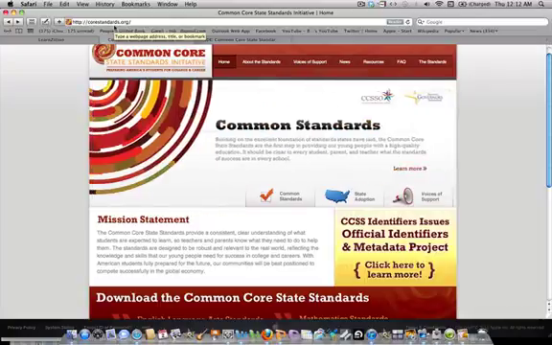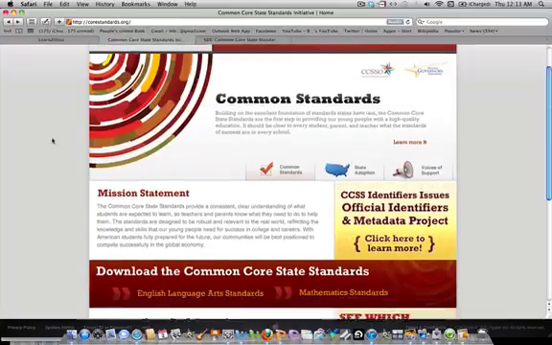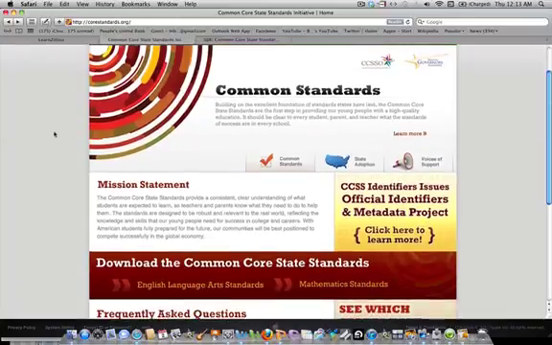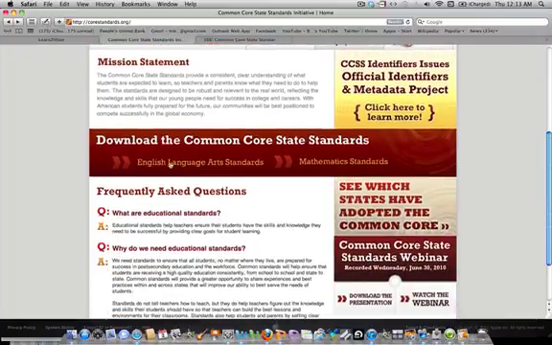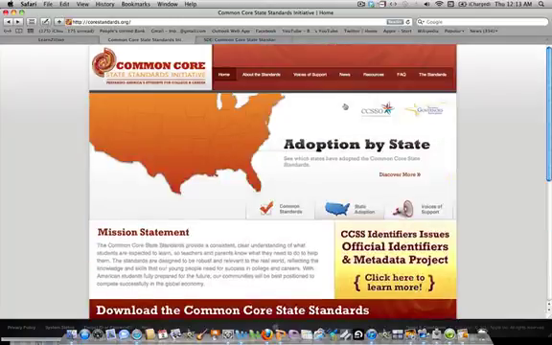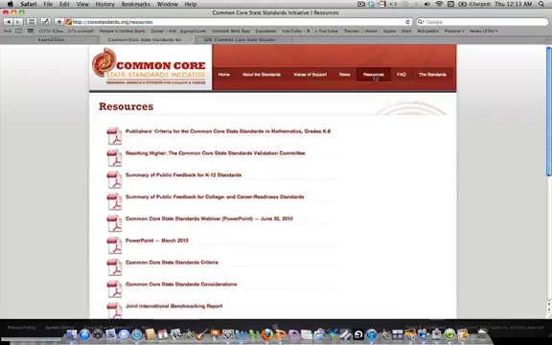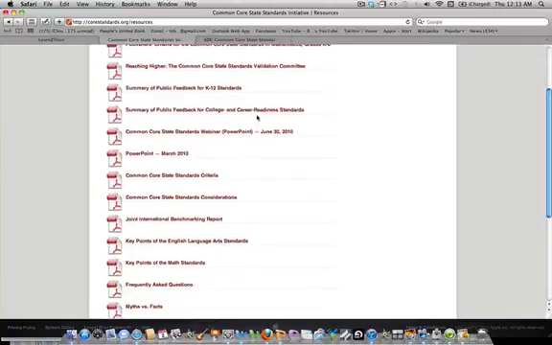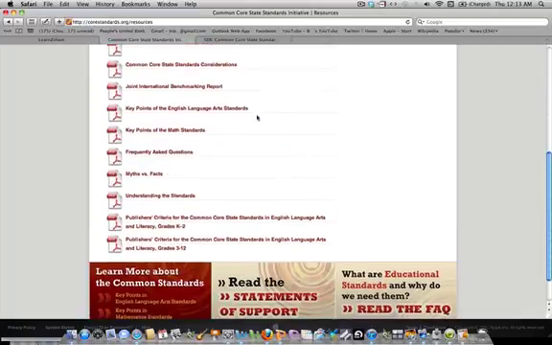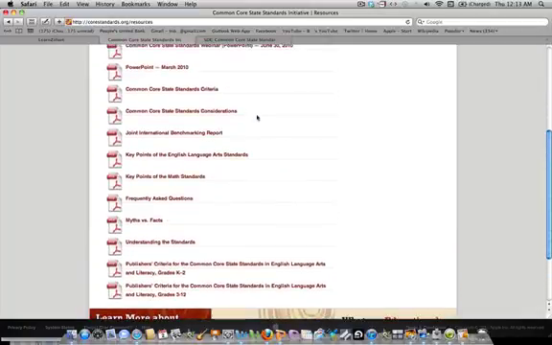resources, and facts. It gives a great deal, an in-depth amount of material that will help the teacher. Obviously, the standards for English and for math are here. I'm just going to point out a few things that are of tremendous value to the classroom teacher. If we go to the resources tab, you'll see something that's very helpful since we are catering to the English language arts teachers. I'm going to bring you right down to the publisher's criteria for Common Core State Standards in English Language Arts, K-2 and 3-12.